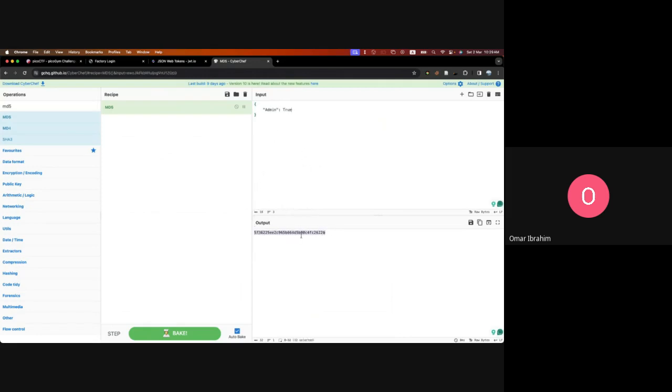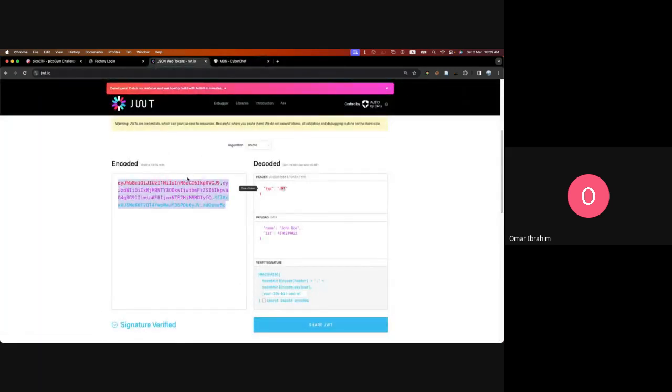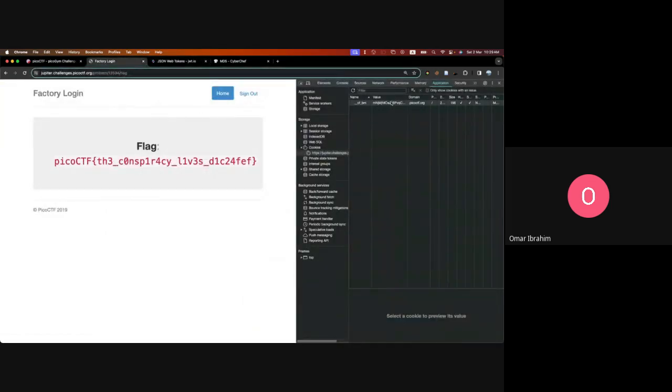Immediately, it changed completely. So the server will be able to detect it with ease because it has the secret key on its side. So now we understand hashing. We understand how a token should be. JWT is a secure way of maintaining sessions and cookies. And now we understand why they were doing it wrong.